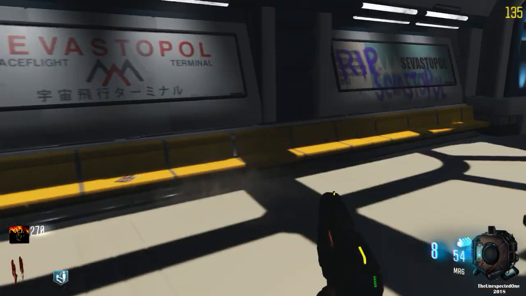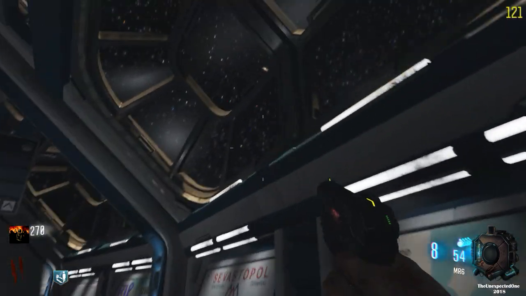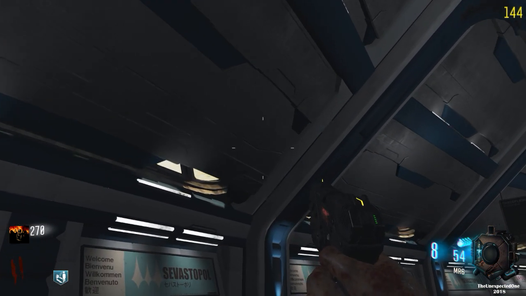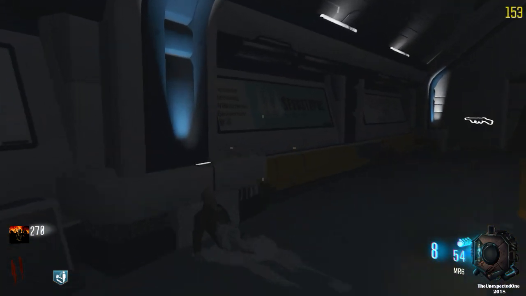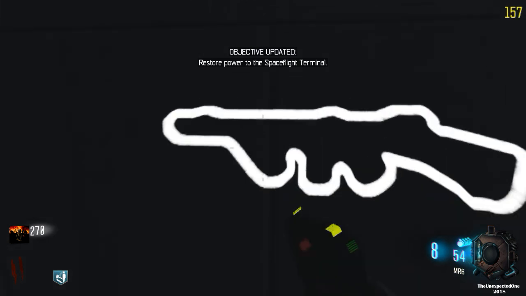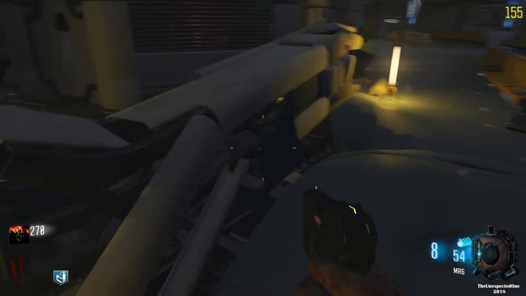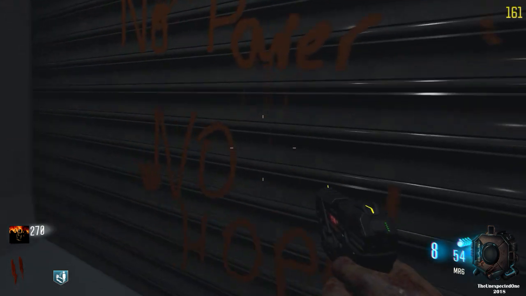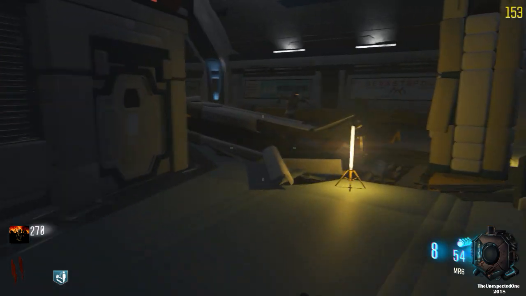Alright, I'm gonna keep a zombie. Let's go do some exploring. Great. Restore power to space flight terminal. Okay, we're gonna get that. This is exactly the same as I remember. Turn on power to open door 1500, okay. Power has to be upstairs.